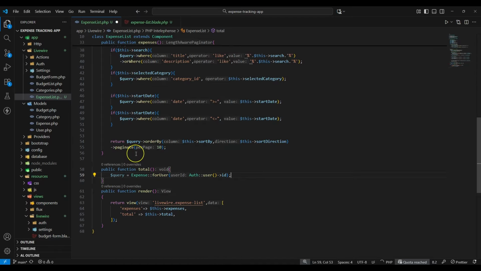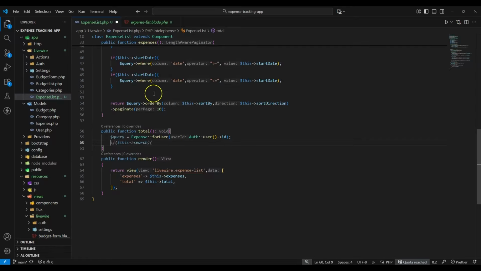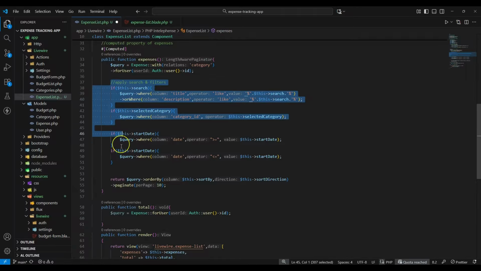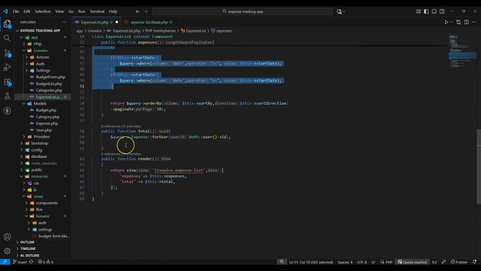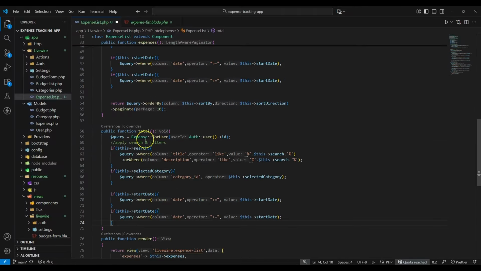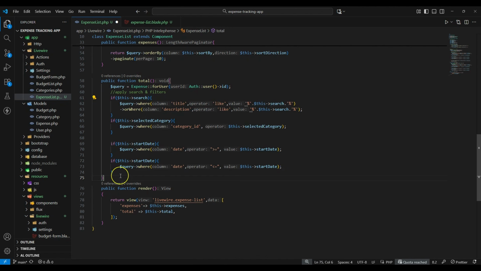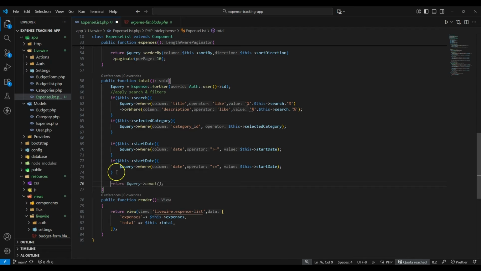After that, from that query, we can apply the search and other filters as we did before. We apply these filters in a similar way to here, because we want to recalculate this total when these changes are done. After applying those filters, we need to return the query.